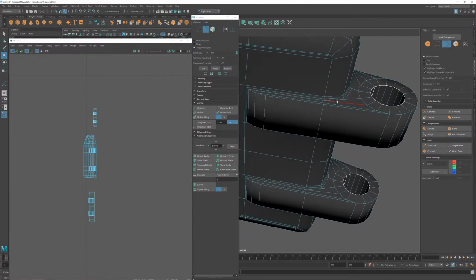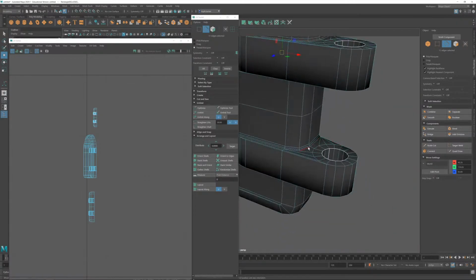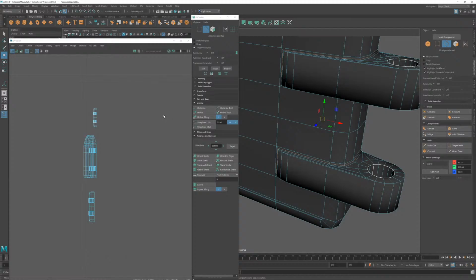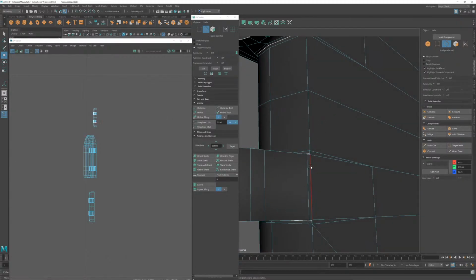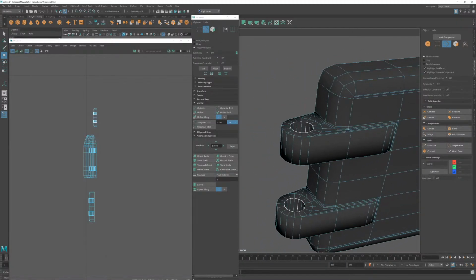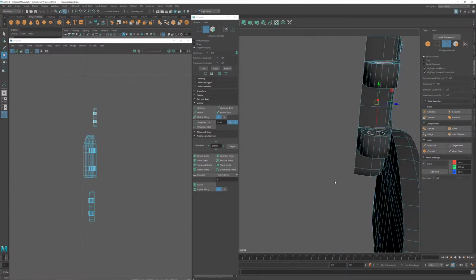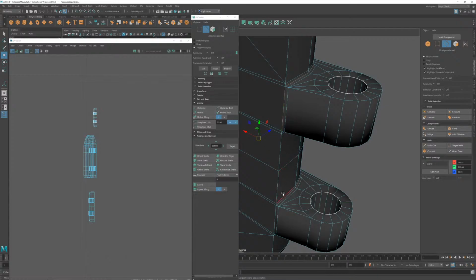Okay, that split, that split, that split. This should go all the way around. Around. Split that, and split it up the back. Like so. And we'll split this.